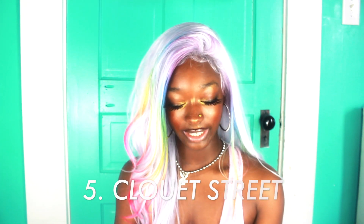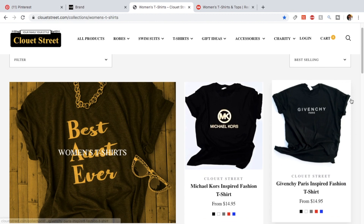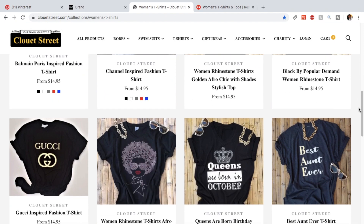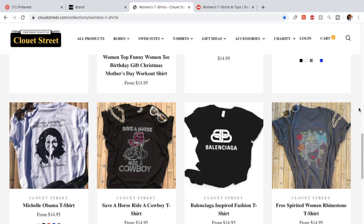The last store we're talking about in depth today is called Clout Street — I'm not sure exactly how to pronounce it, but there's an E before the T at the end. I include this store because they have lots of t-shirts that are like designer-inspired — I don't want to say too much because my designer goods video got taken down, so just go look it up. Prices are fantastic — about $15 for really cute tees. They have four pages of women's t-shirts, and they're really cute and pretty-girl style.